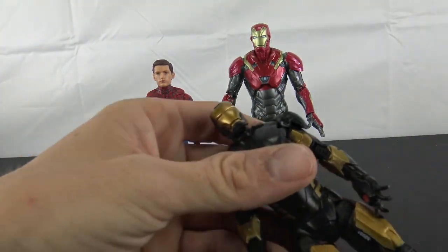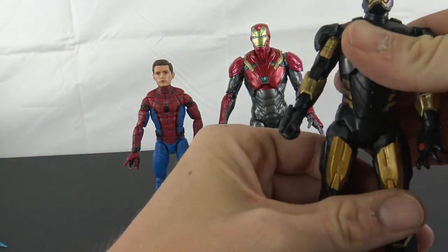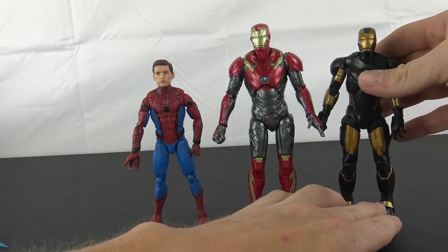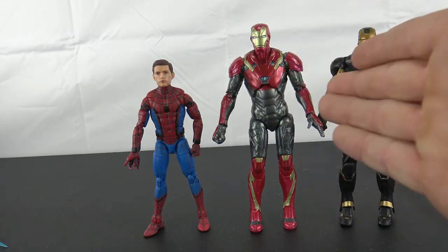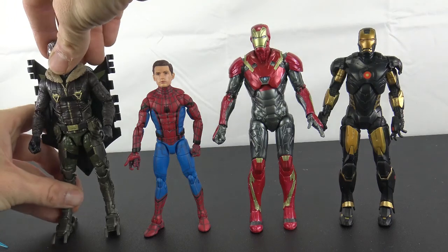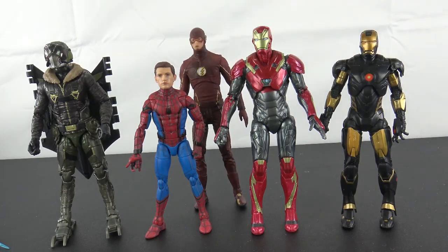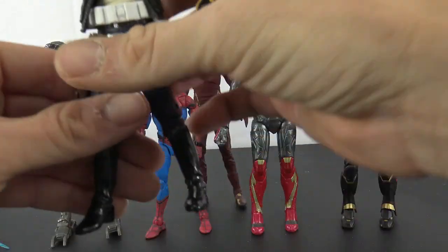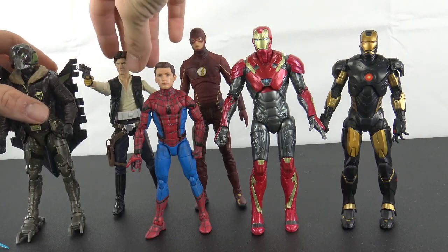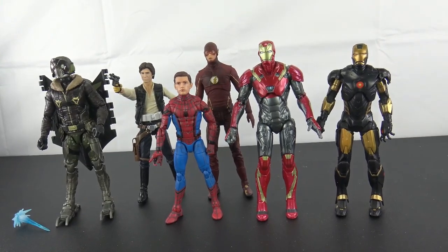But as far as some other comparisons, this is the other Iron Man that I have in my collection that is Marvel Legends. And I know this isn't a Tony Stark Iron Man, but it will give you a little bit of a comparison as to what this one will look like on the shelf. And where's my other Spider-Man? I guess I didn't bring my other Spider-Man in here. But here is the Vulture next to the new Spider-Man. And here is a DC Collectibles Flash and a Black Series Han Solo. So that just gives you a little bit of comparison between some other figures as to what these guys are going to look like on the shelf.